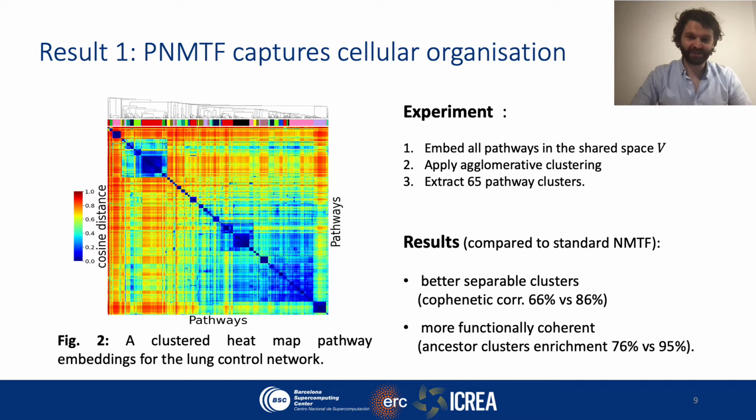Our first step is obviously to validate our model. So here we are showing that PNMTF actually manages to capture the organization of pathways in the cell. To do so, in this case for the lung control PPI network, we embed all the pathways in the shared space V, applying hierarchical clustering, and extract clusters of pathways. We show that these clusters of pathways are much better separable than if you were to use a standard NMTF model that doesn't include Reactome pathway information. And the clusters of pathways that you get are also much more functionally coherent.